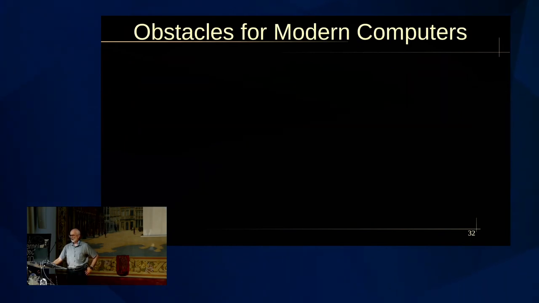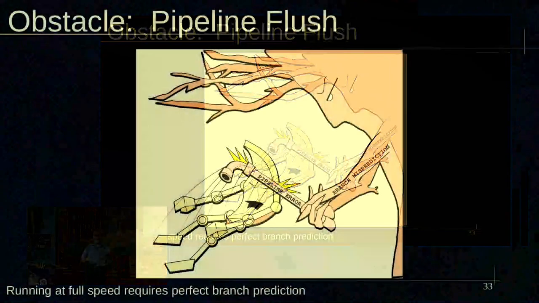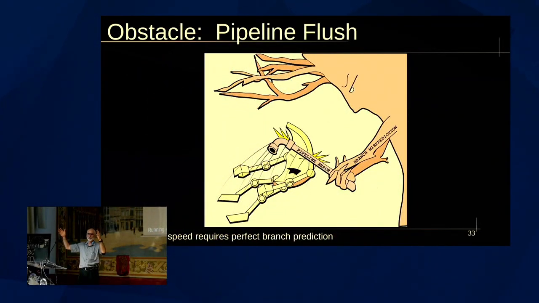All right, so I mentioned before that the 80s and 90s marketing hype had the CPU track meet where all you cared about was clock frequency, and I said it was more of an obstacle course. So all right, what are the obstacles? Well, we heard from Brendan about branch delays, and that's one of the things that happened. We got that nice pipeline you want to keep full, all right? Well, there's a lot of branches, and so the hardware predicts the branches and guesses, and if it guesses wrong, there's a bunch of work it's done in the pipeline that it suddenly has to drop on the floor or wait for stuff to catch up, and that's a stall, all right?